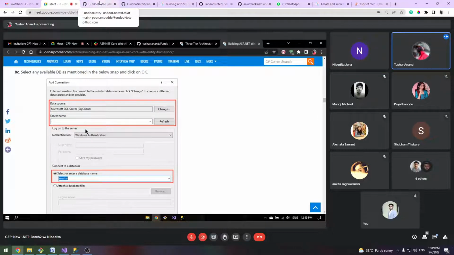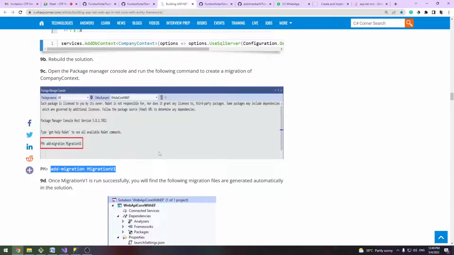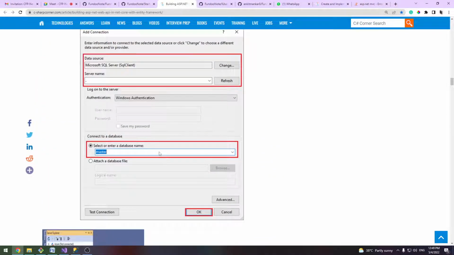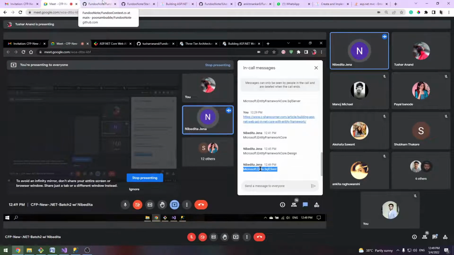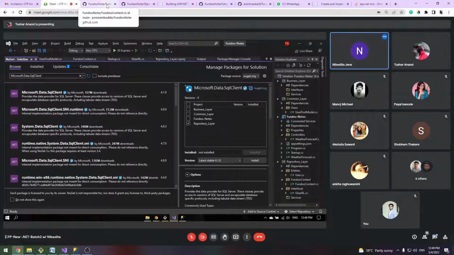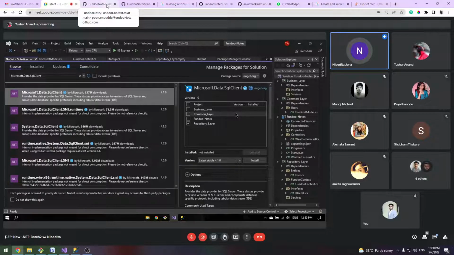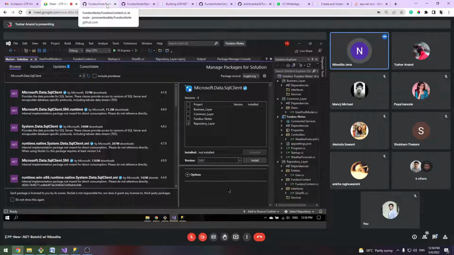You are opening the SQL Server here, but for that you have to install one more package. I have sent it in the chat. Copy that and paste, install it. And for this you can select the 3.0.1 version because our version is 3.0.1. We can also take 6.0, but in that some libraries are missing or some are the latest libraries, so the code is totally different.